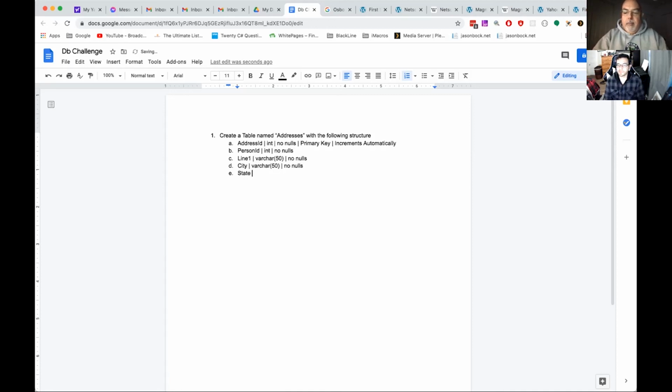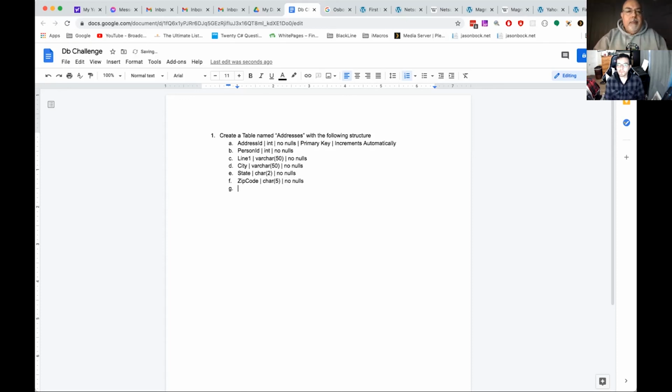State. What I want to do is make this a char 2 because we only want the two initials, and it's going to be no nulls. And then zip code. And zip code, we'll just take the first 5, so we'll do a char 5. No nulls.